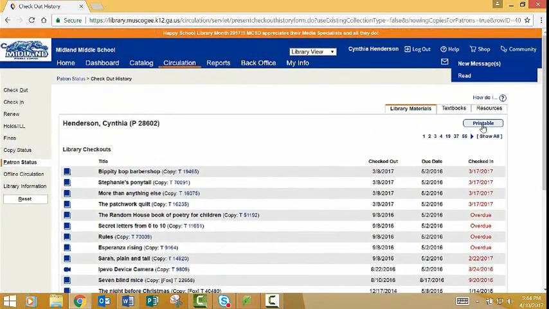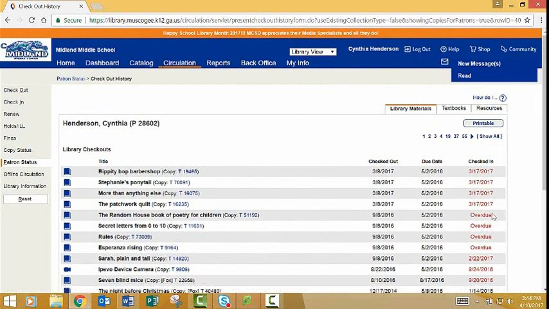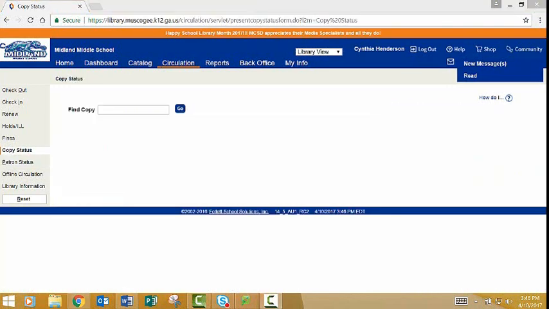This report is actually printable. You can click on print, and then I can go, okay, I need to find this book, this book, this book. This could be very helpful for a student to find out what they have been reading over the last year, especially if the parent wants to know more information. So we could just print this out and have it for the parent.